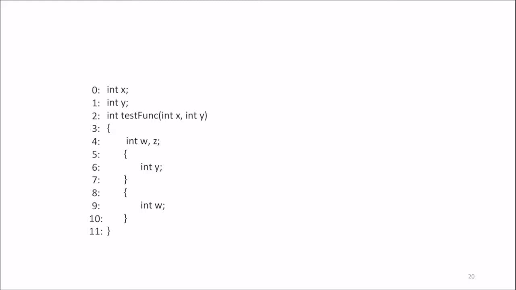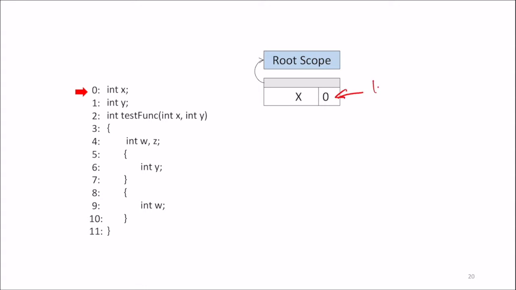Let's take a brief look at a slightly different way of implementing a symbol table, which is called a spaghetti stack. So let's take this example here. Let's say that we are in a root scope and we are starting again with line 0, going line by line. When I'm at line 0, again, this here defines a line number, not the value of the variable. So we're just tracking where this variable was defined. Line 1, you define another.